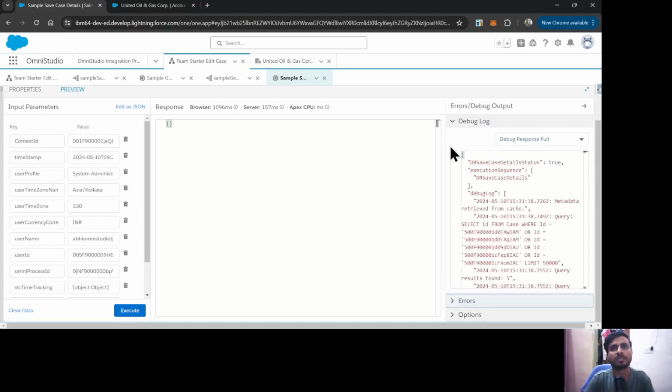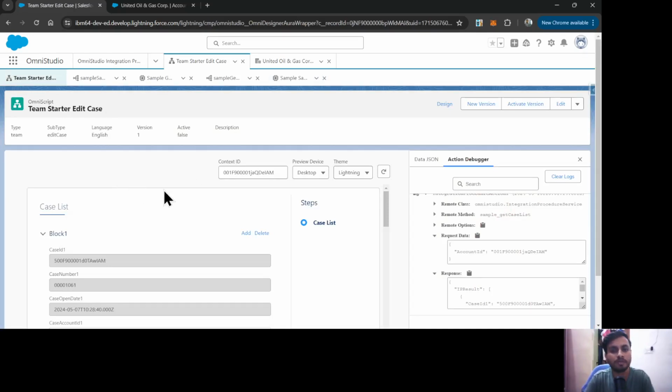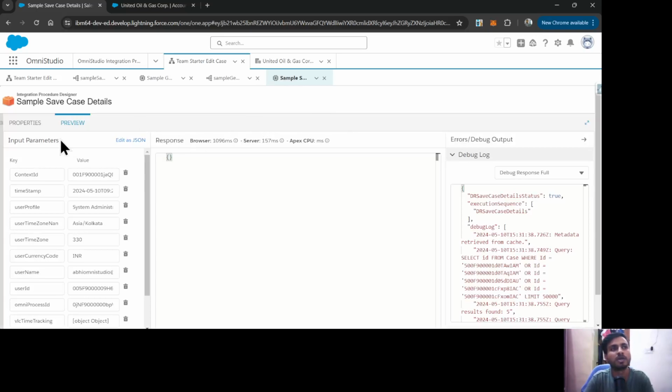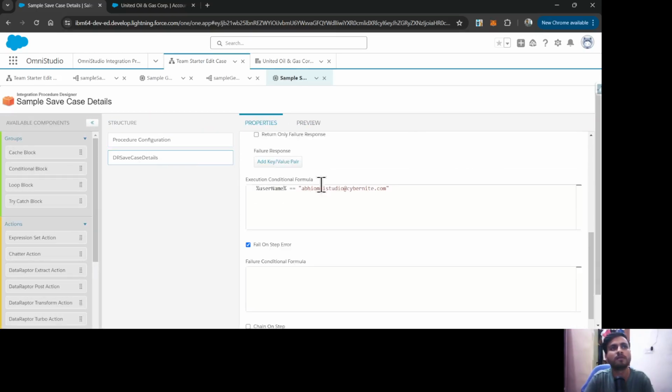So that's how you can fix your elapsed time actual error if you face it in your integration procedure. Sometimes in some cases it directly shows on your Omniscript as well, and it will not allow you to take any further actions. It will just be stuck there. So make sure that whatever mapping you are doing is correct, and most likely the error would be coming from the execution conditional formula on your integration procedure. So make sure that you are not using any path which is coming from the array. Use the direct paths if needed.